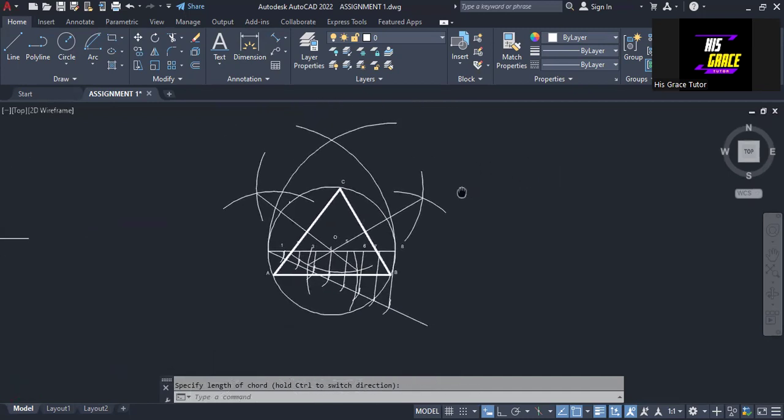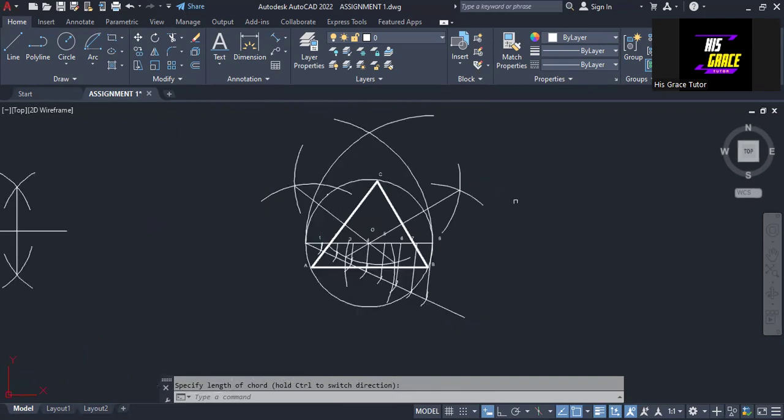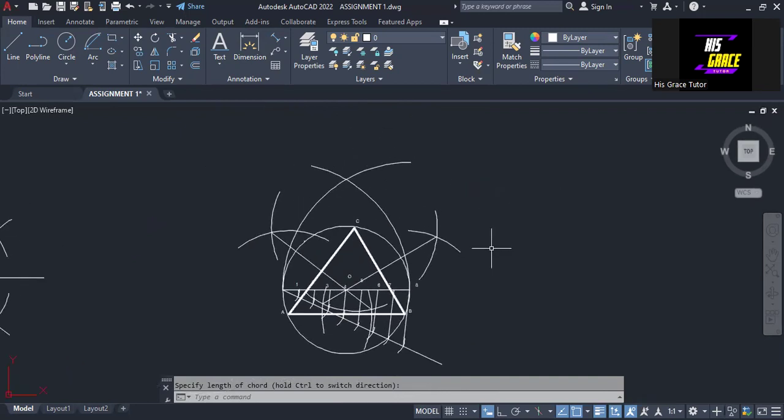All right, so don't forget that we want to draw an octagon. That is what we were asked to do. So what we are going to do now is draw a line from the point of intersection of the arcs and pass through point 2. To pass through this point 2, and then we take it down here.